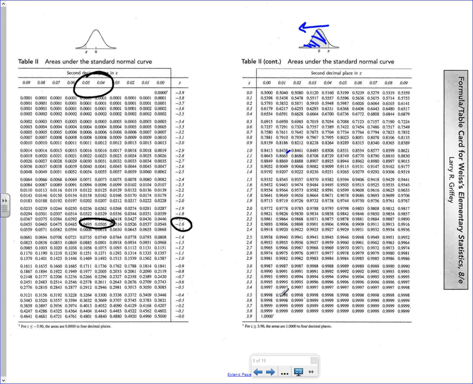This normal chart here, you can get by going to the formulas. If you want to print off the formulas that I said you can use for the final exam, this is one of those that's on there at the end where all the charts are. You can also go to your chapter contents for your ebook, at the bottom where it says appendix. The normal chart is in there as well. You can print this off. You're probably going to want to have one of these sheets handy because it's easier than going back and forth on your computer to try to find it.